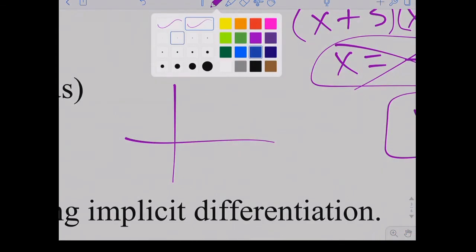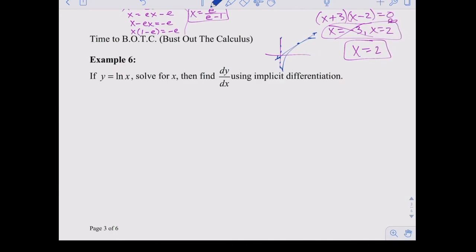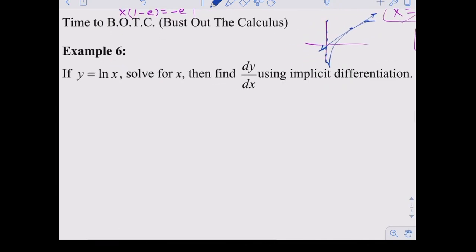Why calculus? Well, of course, if we have a log function, I know you've all been wondering this whole time, how fast is the graph changing at that moment? You all want to know. It's the instantaneous rate of change, right? Okay, well, I'll show you. This is example 6. If y equals the natural log of x, solve for x, then find dy/dx using implicit differentiation. So I'm giving you a clue now on how to derive the derivative of the natural log of x. I didn't give you the clue when we derived the derivative for arcsine of x, right? We talked about it.